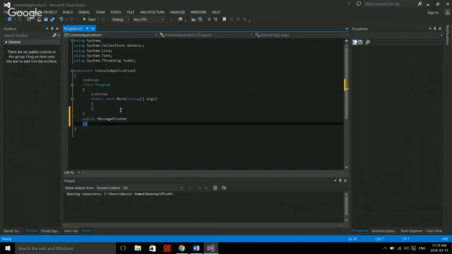The second one is a private static Random object that I am creating, and I call it random. And I am calling the constructor for this new Random.